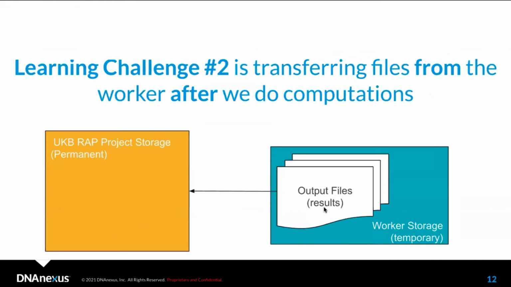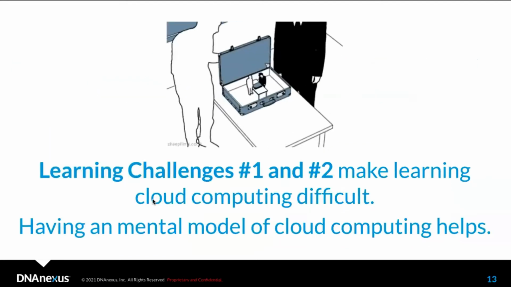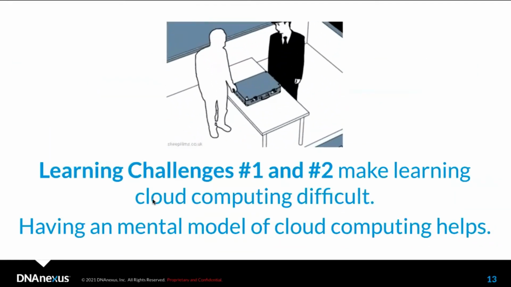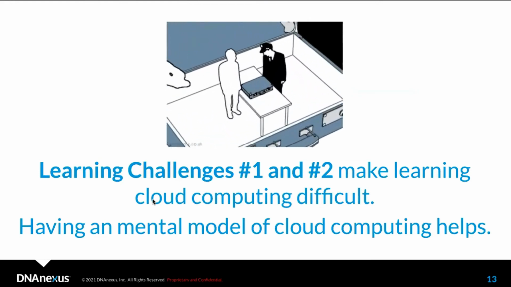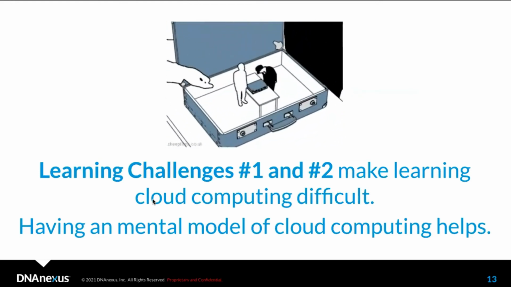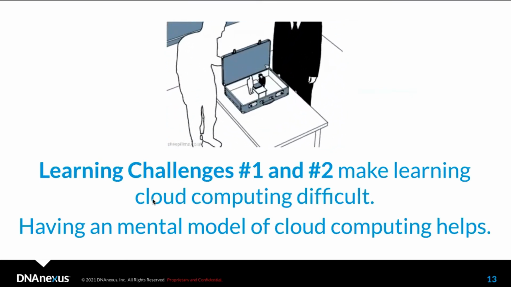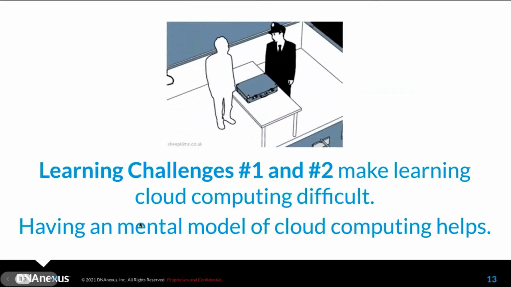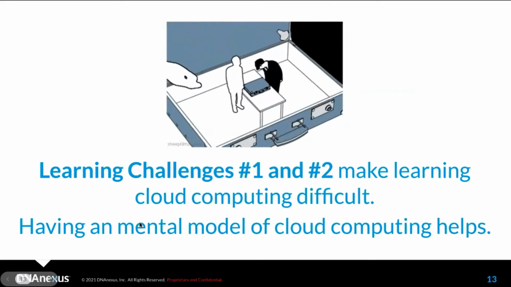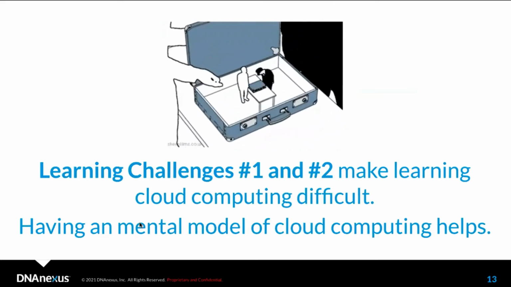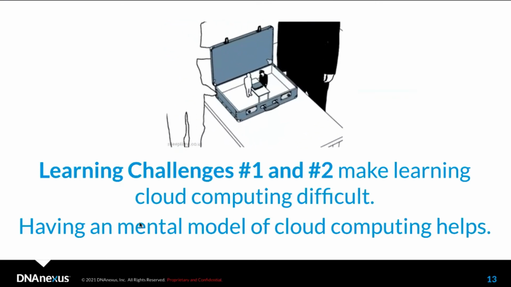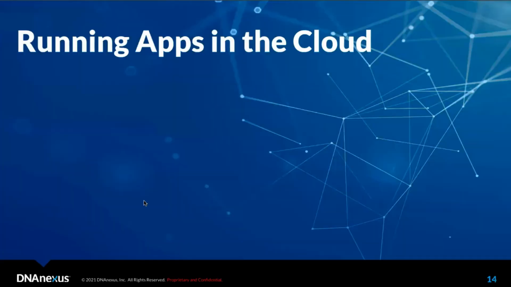Let's talk about the second challenge. Once we've finished our computations, we need to get our files from the worker storage back into project storage. Hopefully this isn't too hypnotizing, but I think one of the challenges with cloud computing is that there's a nestedness to this. Anastasia will be talking about that in a little bit. But hopefully this helps orient you and helps you understand how your own mental model of HPC maps to cloud computing. And Anastasia will now talk about the next section.